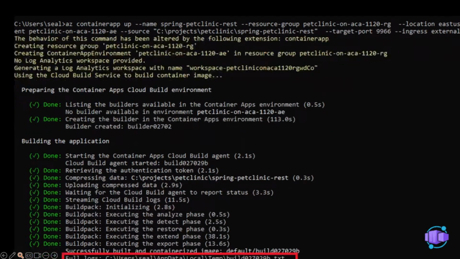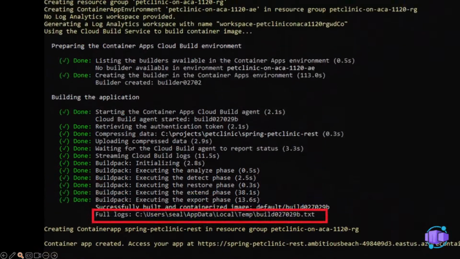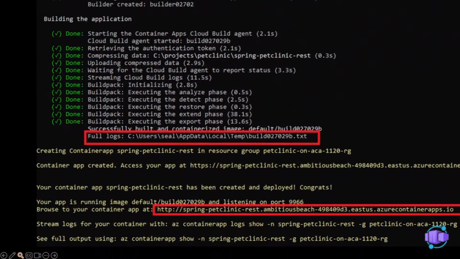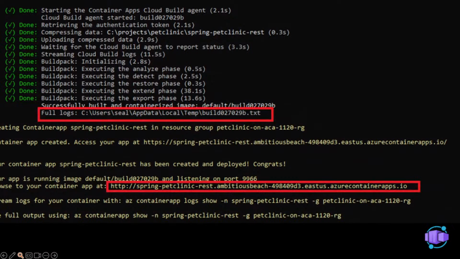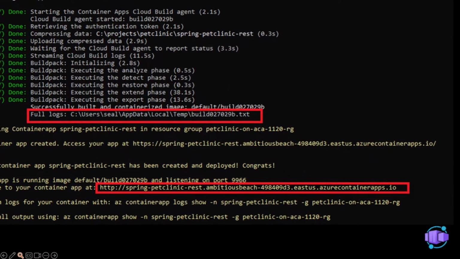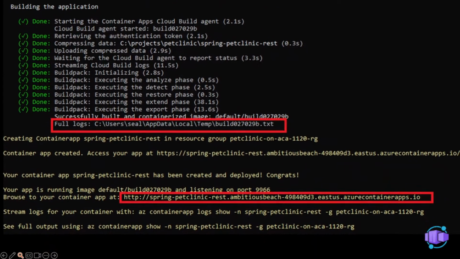I should just comment here, as you can see here, once all of the work is done, it launches your application and provides a URI for you. And here, what I've done in this example is I just did it with our favorite Pet Clinic app, which is really common for Java developers. I just took the Pet Clinic repository, cloned it, and then I told ACA to build and run it.